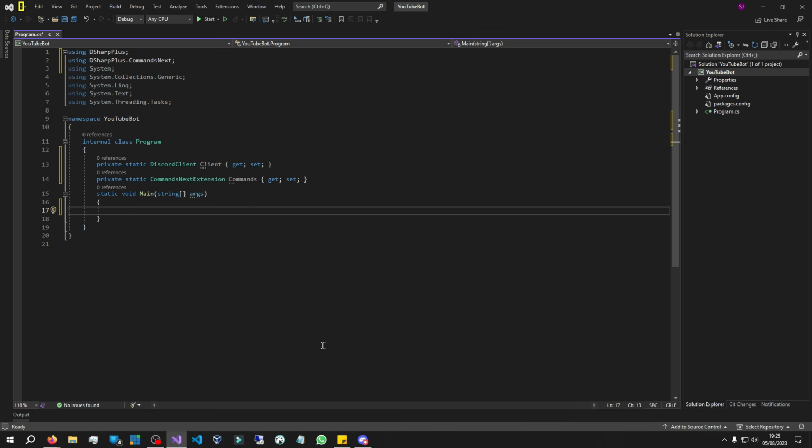So what we're going to do is make a system where we can store our token and prefix in a file, and it's not exposed in our code. Like saying token equals our token, we don't want our token to be exposed in our code, because that's bad, right? Because if someone else accesses our token, they pretty much have direct access to your bot. So you don't really want that. So how do you get a bot token first of all?